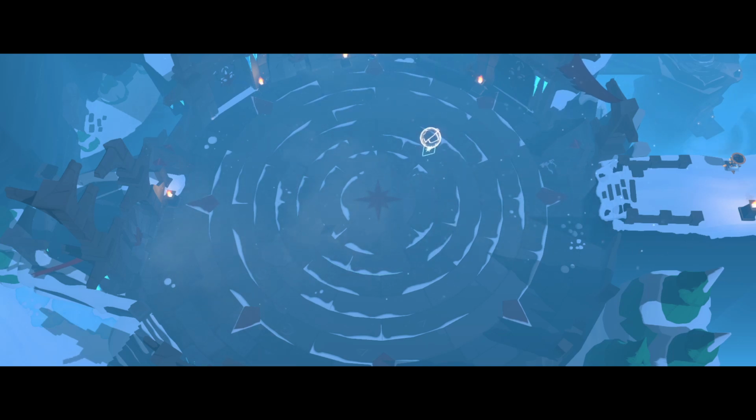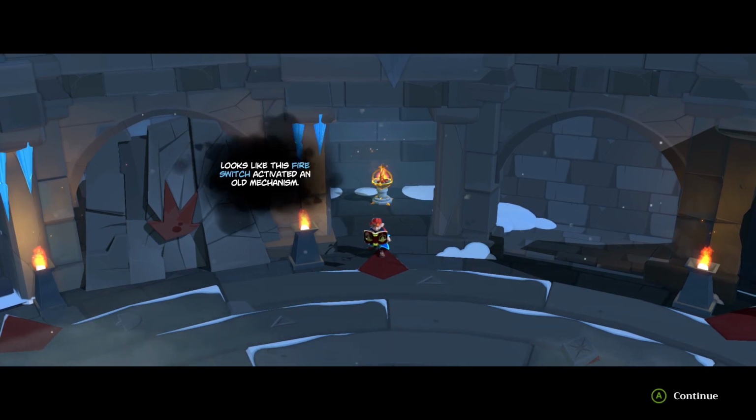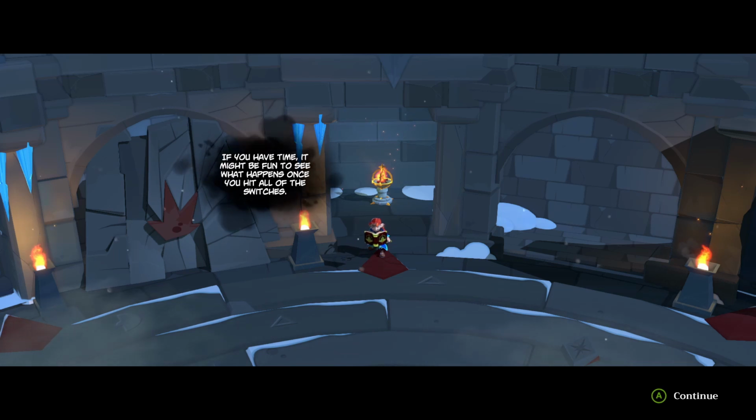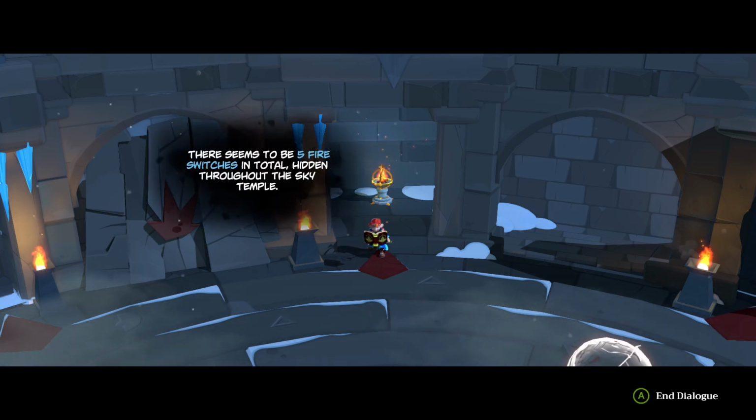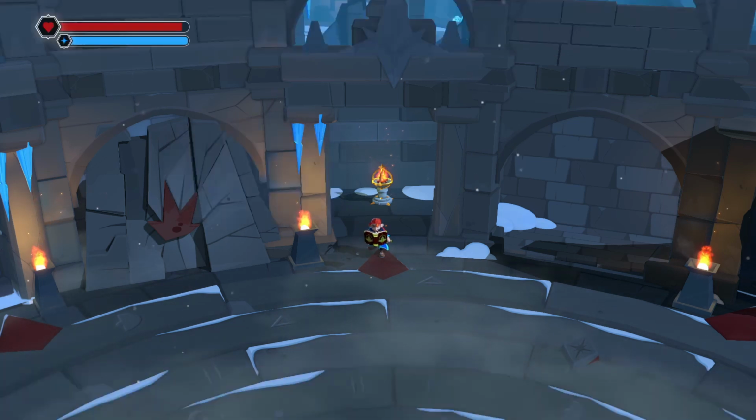What? What in the world? Looks like this fire switch activated an old mechanism. If you have time, it might be fun to see what happens once you hit all of the switches. There seems to be 5 fire switches in total hidden throughout the Sky Temple.